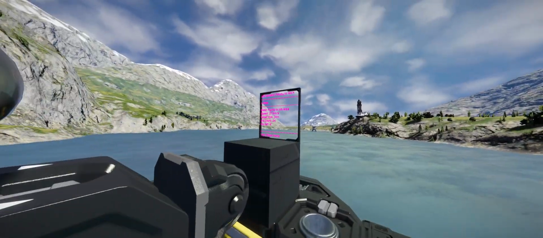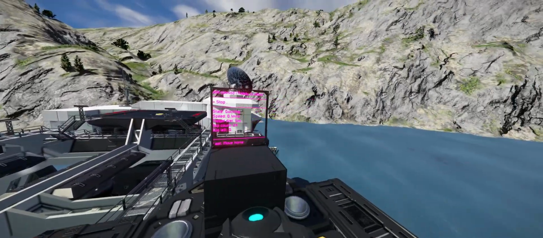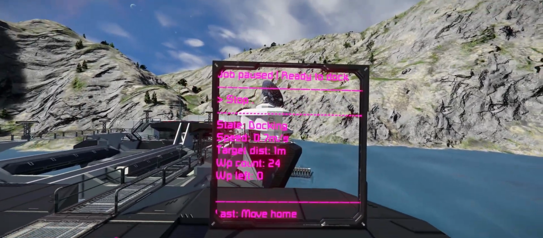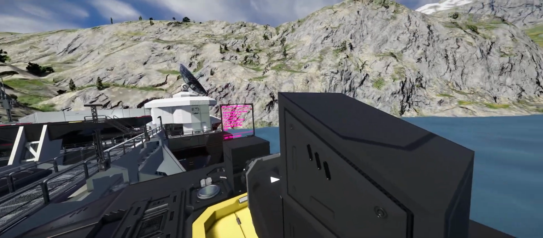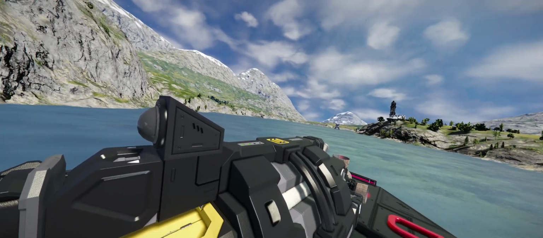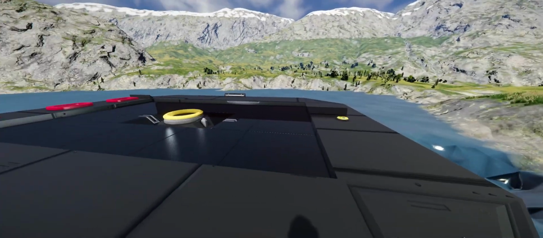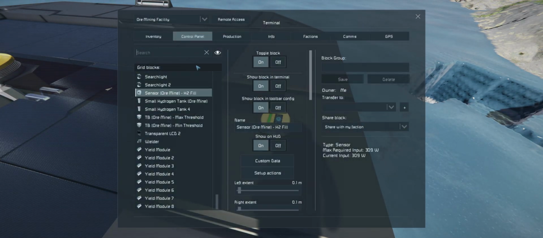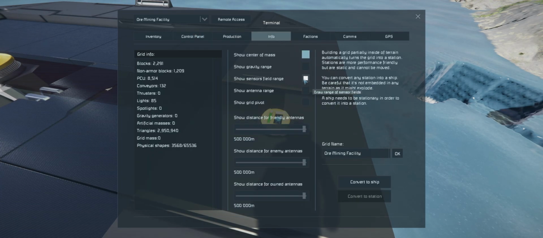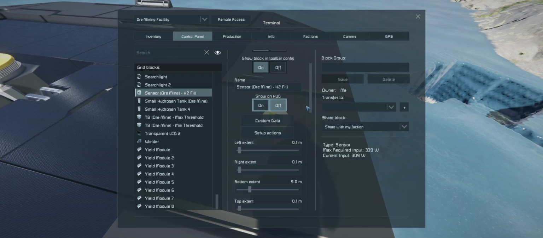So if we check out the script, you can see up the top there, job paused. And it'll stay like that until the ore mine actually needs some fuel. Now there is one issue I can see with this method. Let me just turn this off, and I'll take this off the HUD as well so we don't see that.